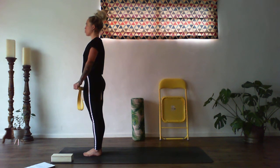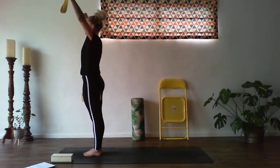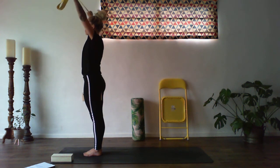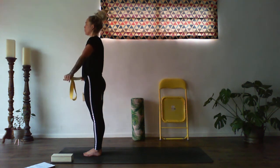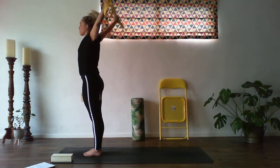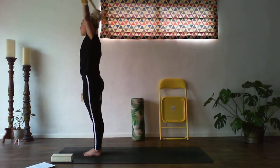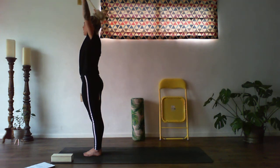On the next inhale, squeeze your inner thighs together, squeeze your block. Breathing in, arms up. Exhale. Breathing in, arms up. Exhale. Breathing in. Exhale, two more. Keep squeezing your block. Breathing in. Exhale, last one. We hold up at the top. Breathing in, arms up. Lengthen through the arms.